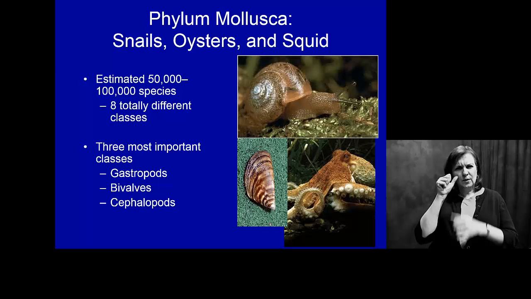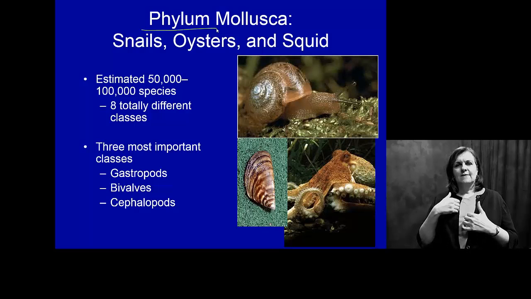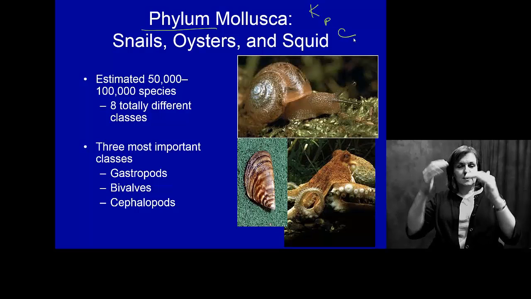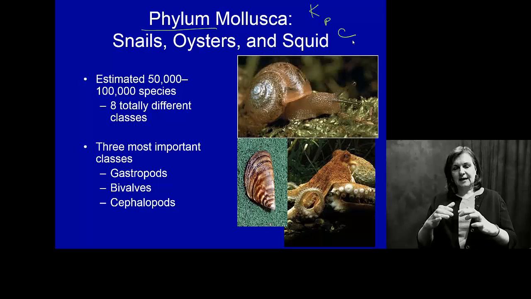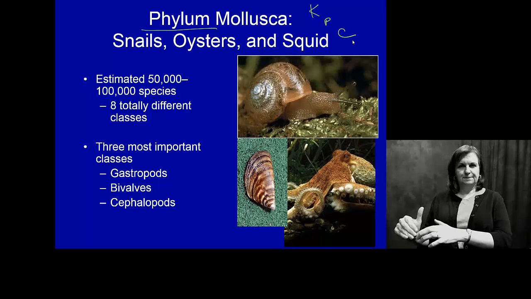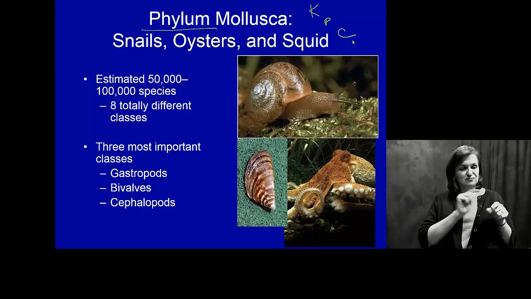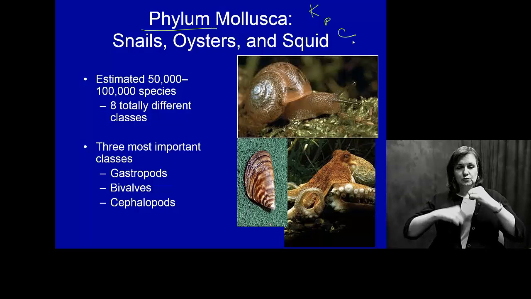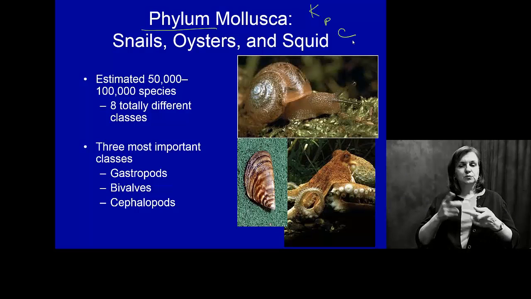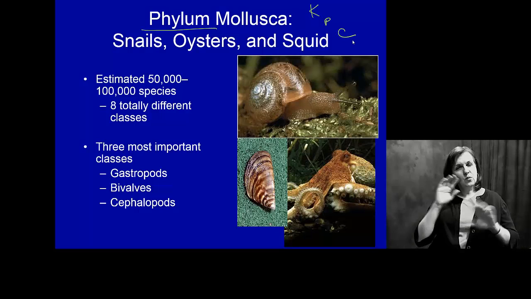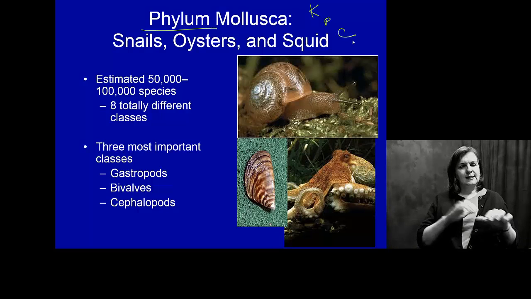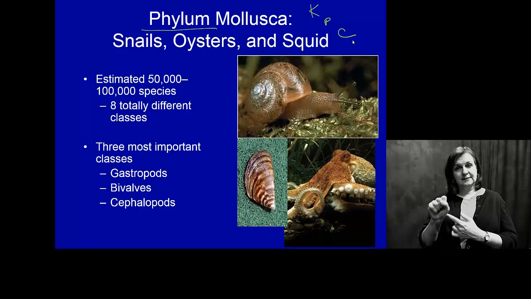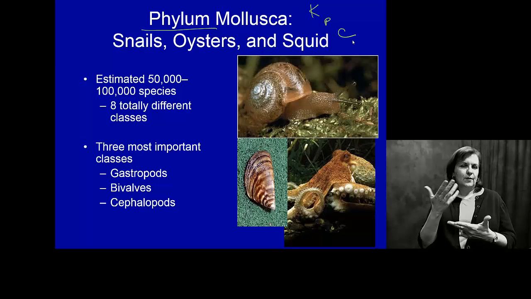So remember, phylum, mollusk, and then class would come right under phylum, right? So it's kingdom, phylum, class. Of these, we see huge differences in body structure and design. We see differences in habitat, eating, reproduction, all of those major things. I want to focus with you on 3 important classes of mollusks, and I think these will be the ones that you're most familiar with.